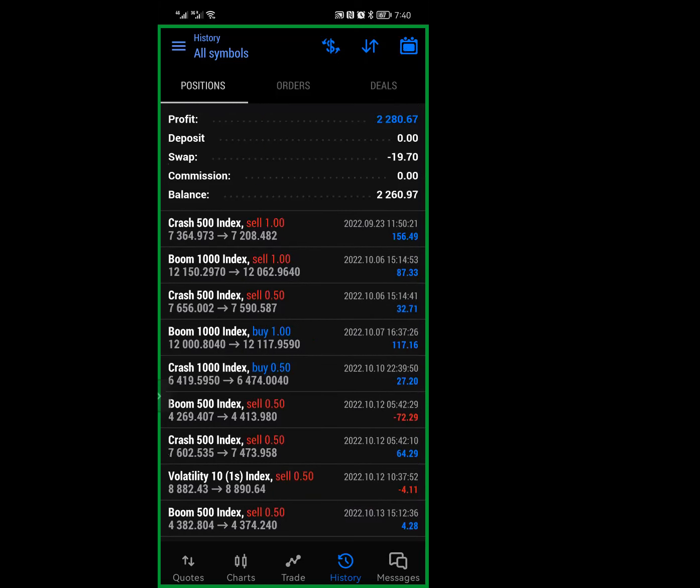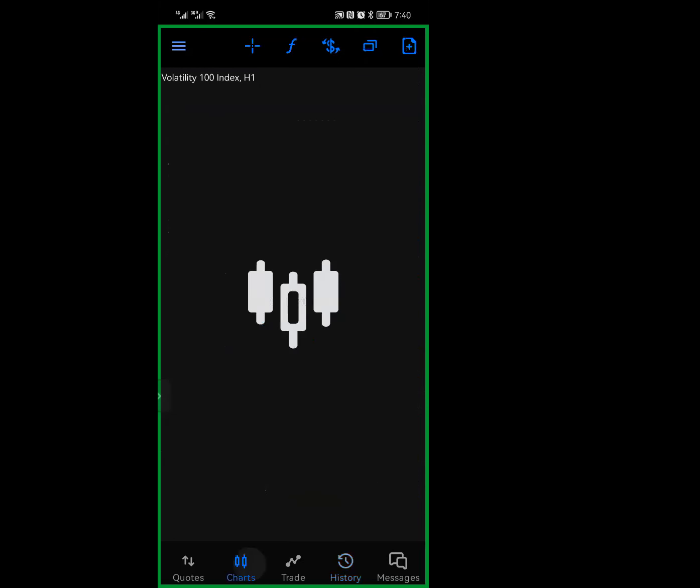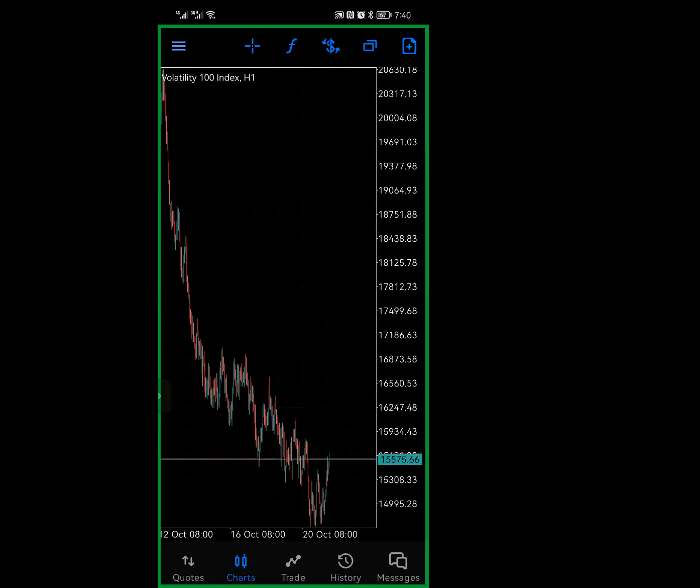Now let's come back to the chart. I'm assuming that a signal is given to me and I want to take a trade. That's an assumption. So I'm taking a sell trade.